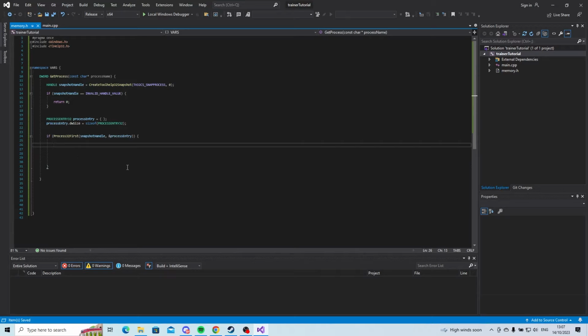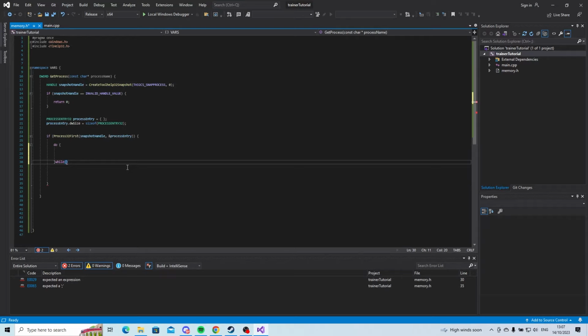So yeah. Now afterwards we're going to create a do-while loop. Now a do-while loop is a little bit different than a while loop, because the do-while loop first executes the block of code that you put inside here, and then it checks the while condition. If that's true, then it repeats it. A while loop basically checks the condition first, and if that's true, then it repeats the code under it.